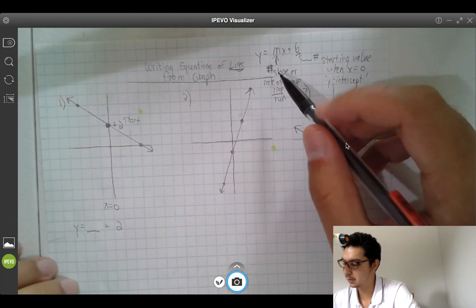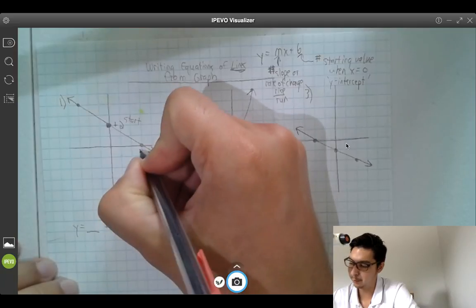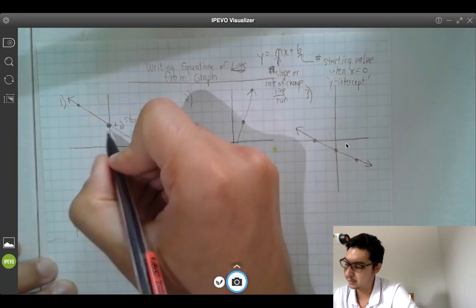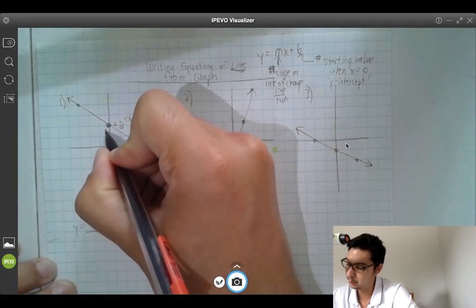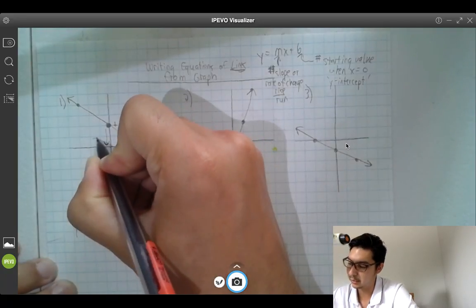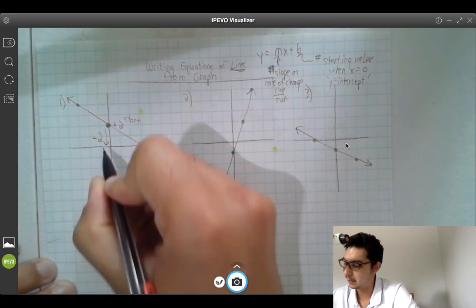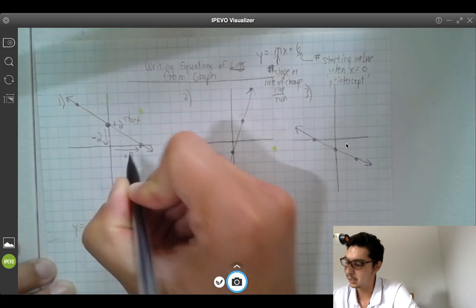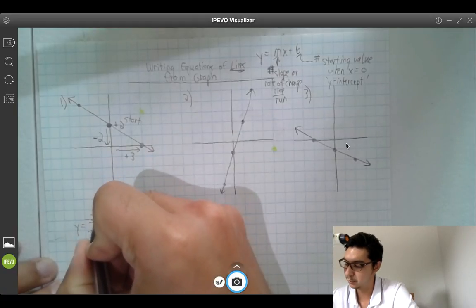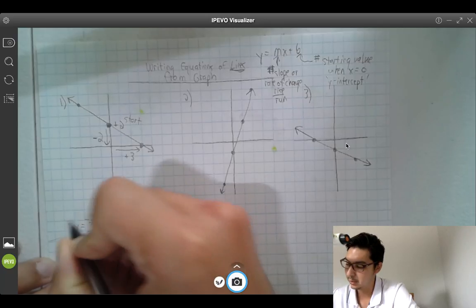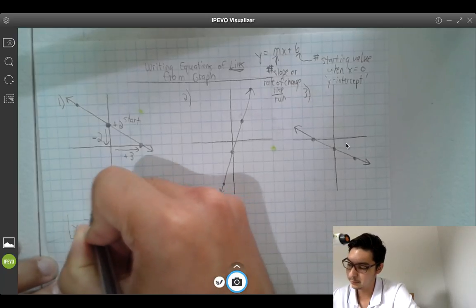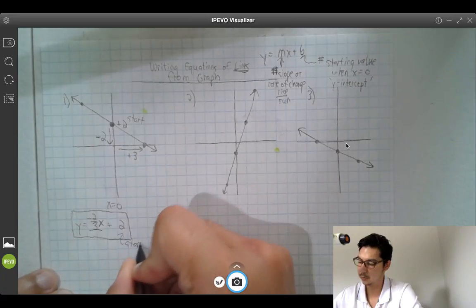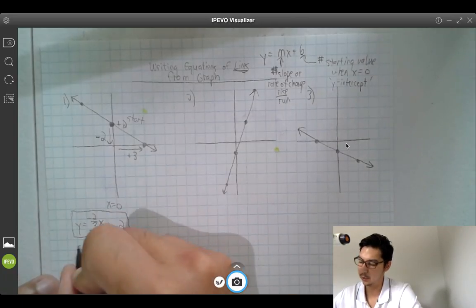Now, what's the slope here? That's how it's changing from point to point. So if I pick these 2 points, and you always read left to right, to get from here to here, I have to go down 2, and going down is negative. And I have to go right 1, 2, 3. And going to the right is positive. So that means my slope here is negative 2 over 3. And there's the equation of the first one. So that's your starting value, and negative 2 over 3 is its slope.